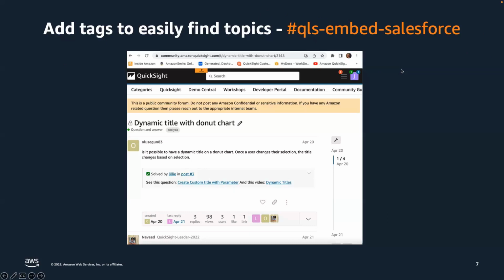So before we do that, let's go ahead and take a look at the community. Let's start looking at how to register and start posting your questions for this session. Whenever you have a question, you can come into the community portal and start posting it with this tag. So let me quickly walk you through that process.